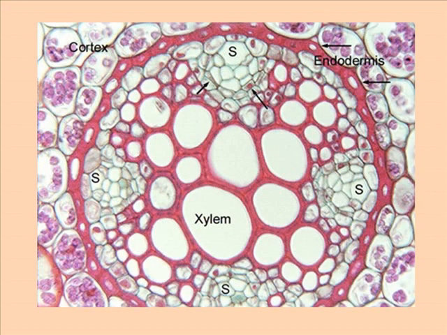Here is a cross-section of the root of a plant, and you can see in the middle the larger circles, which is labeled xylem. Those are the tubes that carry water from the root up to the top of the plant, where it's used for photosynthesis. And each of the little areas around the xylem that are marked with the letter S, those represent the phloem tubes. So those tubes will be responsible for carrying food.